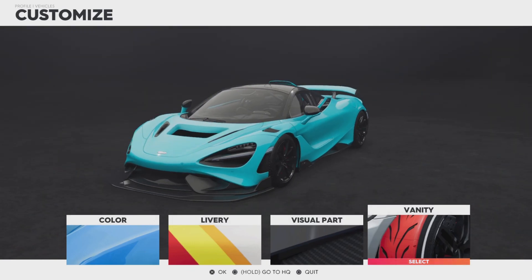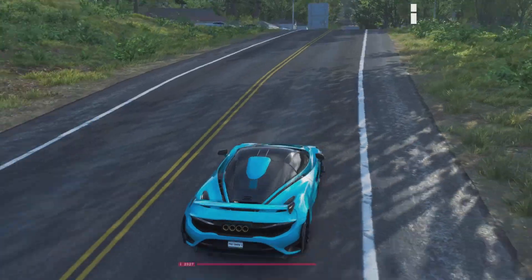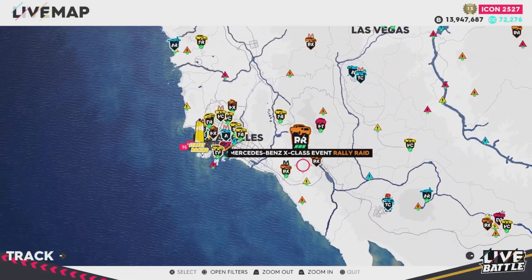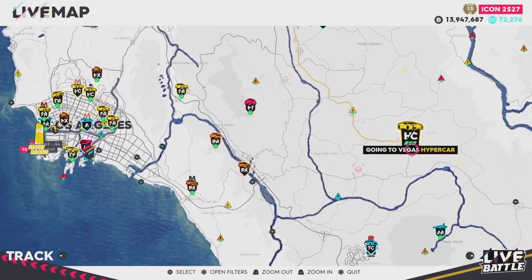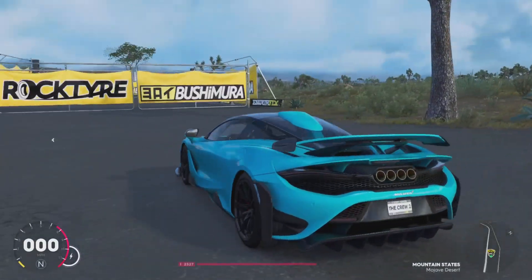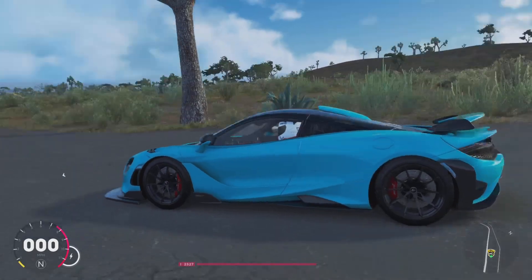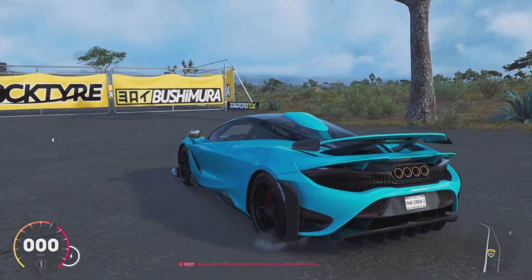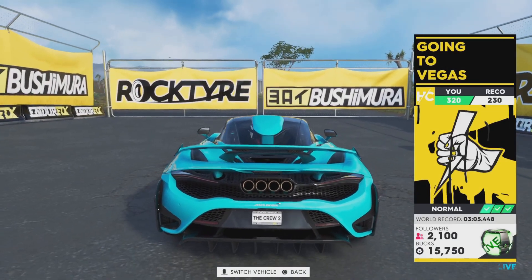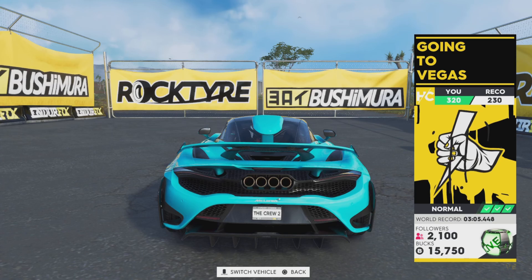We're going to get straight to testing it out, find ourselves a race on the map. I'm talking a little bit quieter than usual because it's like four in the morning, but I'm trying to get this out early for you guys. You can see the customization if you want, but I wouldn't recommend putting the wide body on because it just doesn't look very good. Fully upgraded — let's see how it handles.